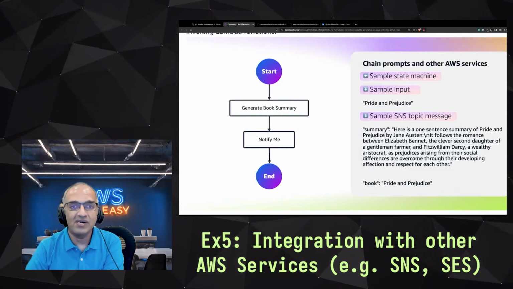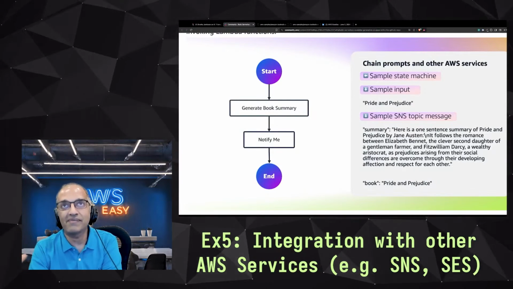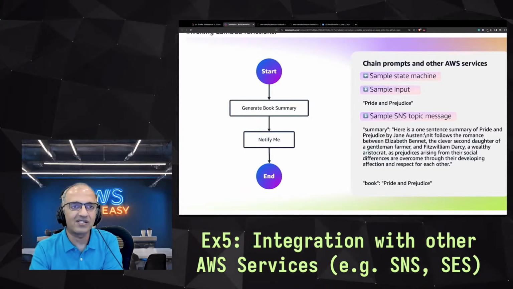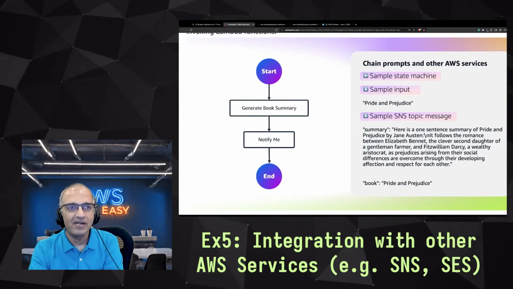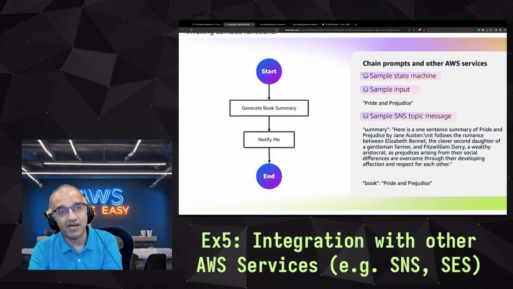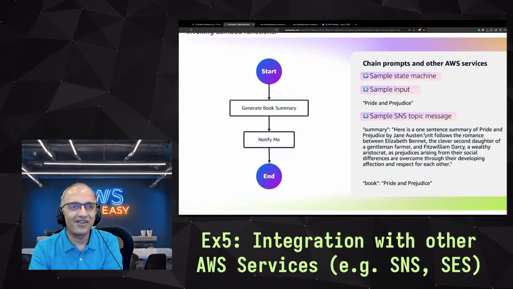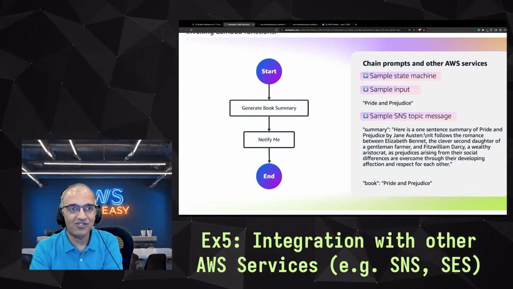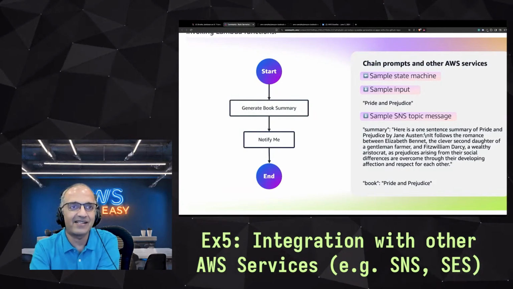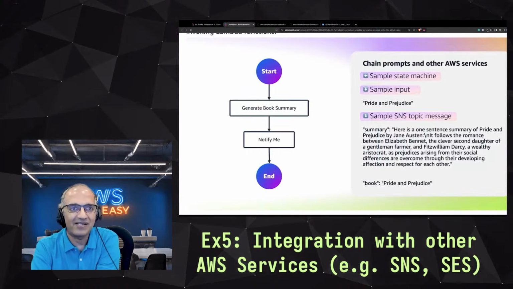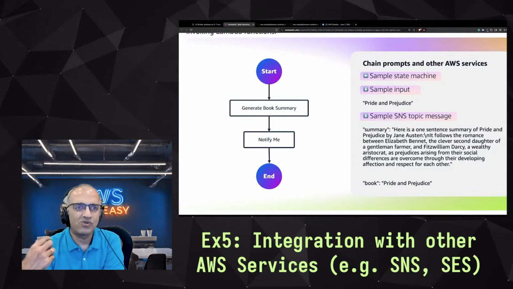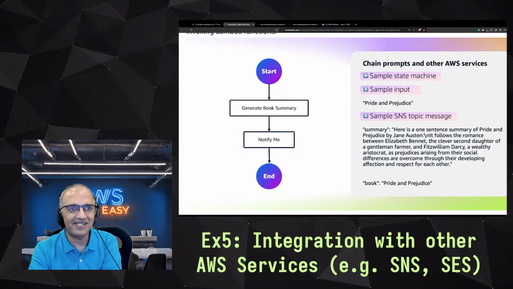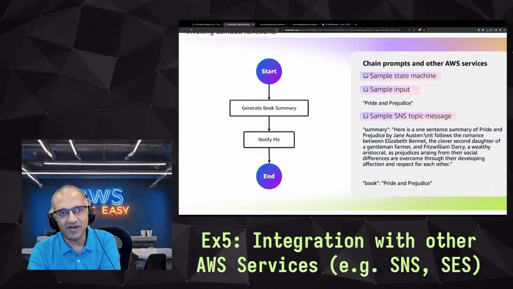Got it. So I think 2 or 3 examples come to mind immediately. SNS topics. Whenever an event is triggered somewhere, let's say somebody uploaded an object into an S3 bucket, that could immediately trigger one of these step functions, and that step function analyzes the data in that S3 object that just got dumped in. That's a perfect place. Let's say you put a video or an image into an S3 bucket, it does the analysis, and then takes appropriate action, right?